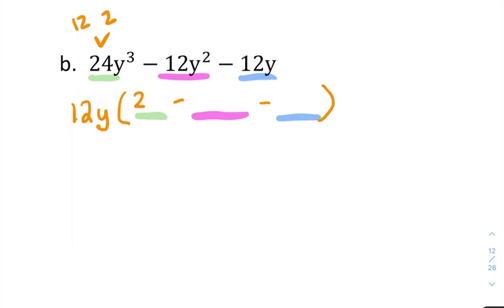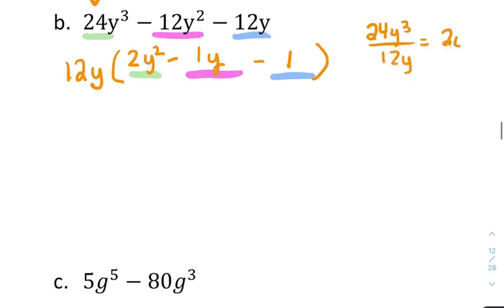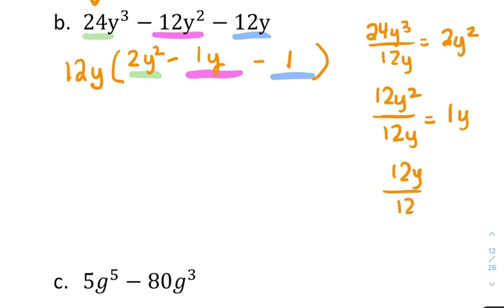That leaves me with a factor of 2, and then 2 more factors of y, because I had 3 to start with, and I divided out 1. My middle term, I just have a 1y left. My last one, I have a 1. If you think about what you're doing when you're factoring them out, you're basically dividing each term by 12y, which leaves you with a 2y squared for your first term, and then 12y squared divided by 12y gives you a 1y for your middle term, and 12y divided by itself gives you 1 for your last term. So you can think about it that way too, if you prefer. So that looks nice and factored.